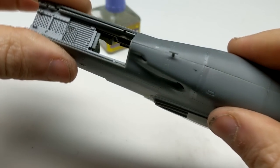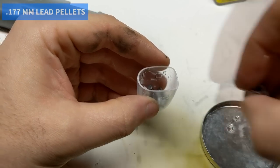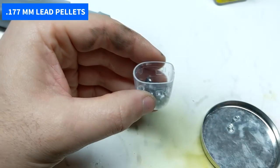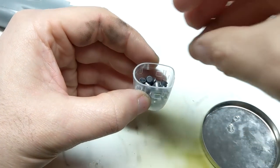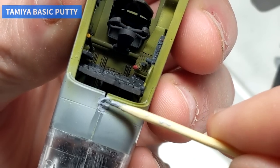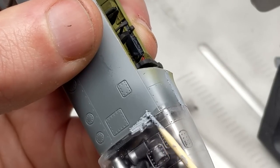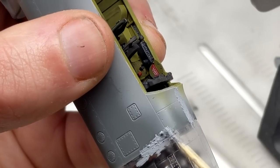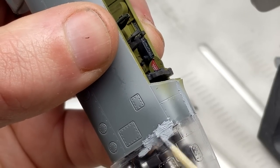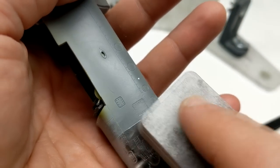Being one of Great Wall Hobby's first kits released into the market, this P-61 actually isn't that bad of an introduction. The only two negative aspects are that the landing gear bays for the nacelles have no detail at all, and the windscreen didn't exactly fit. There are also a few little areas where you'll need some putty to fix and fill things in, but otherwise the kit goes together generally well. Just plan to spend some time blending the clear nose into the fuselage, as this panel line does not exist on the actual aircraft.